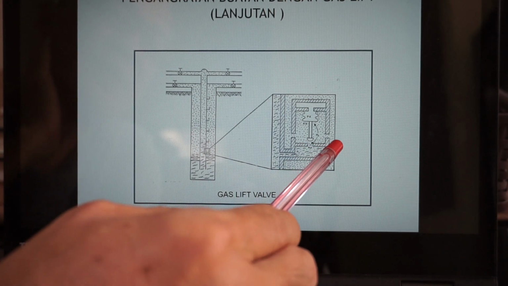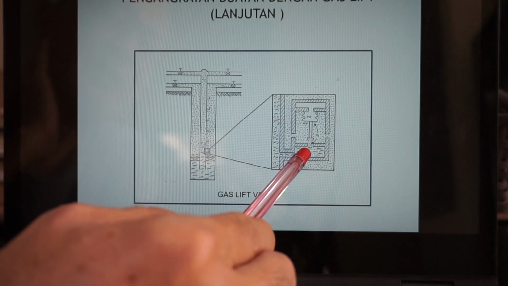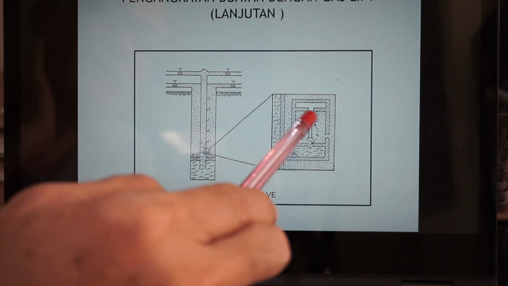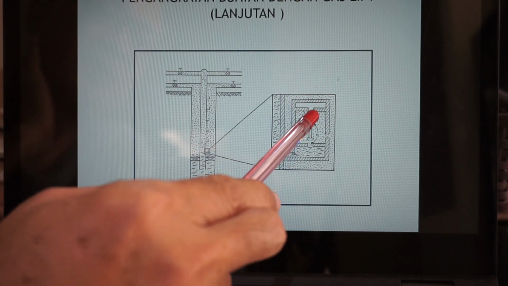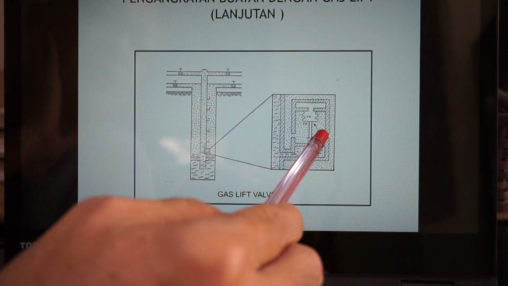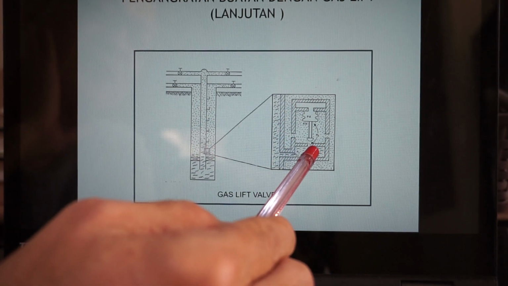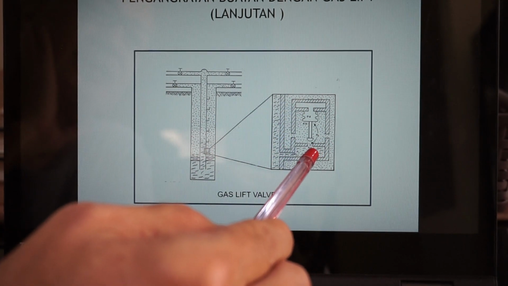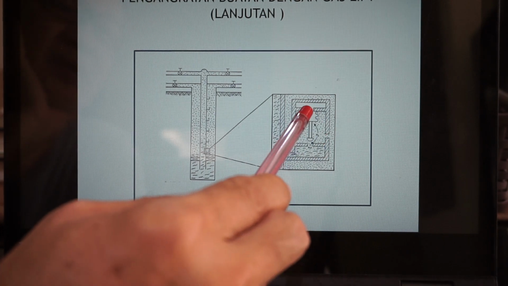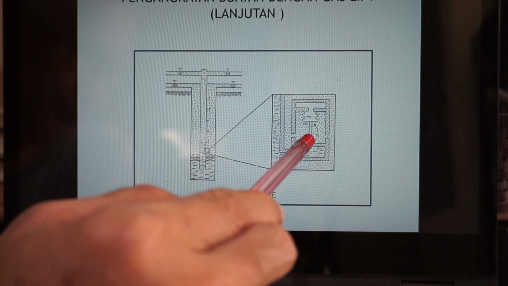Then in a certain way, after we inject, it closes, because of the bellow pressure which is set on the surface. So in a certain way, if the pressure difference is very low, it becomes closed, something like that.